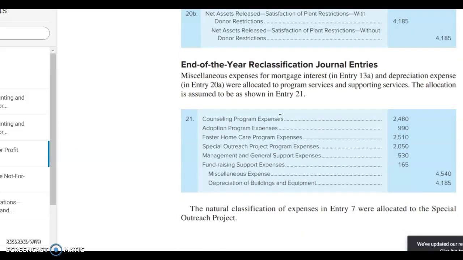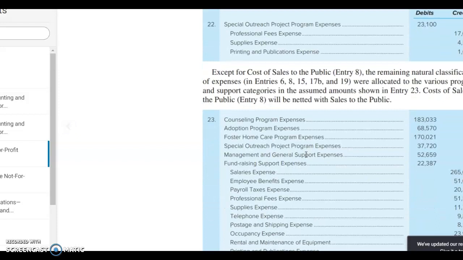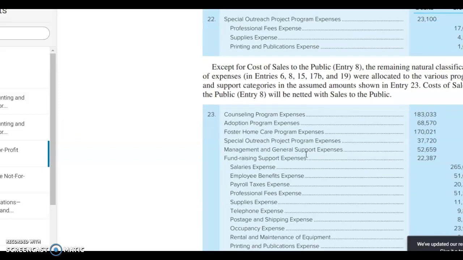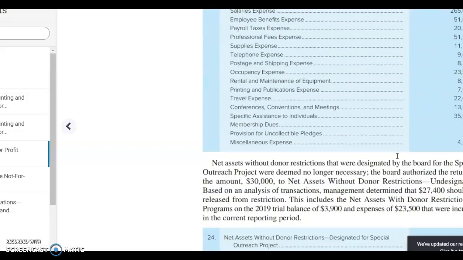In here you have some classification entries to look at where they are putting the functional expenses into the buckets for programs and management and general and fundraising, and taking them out of their other classification.